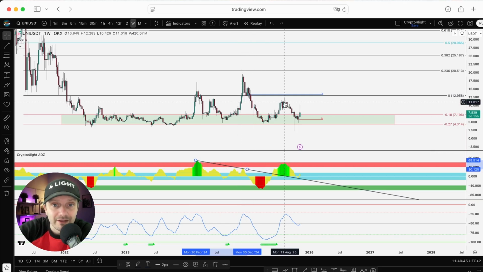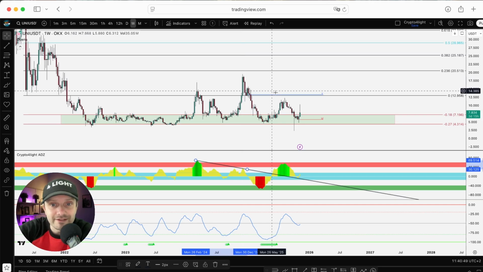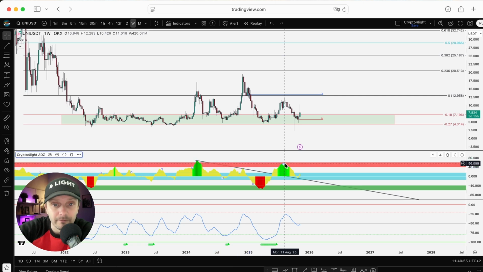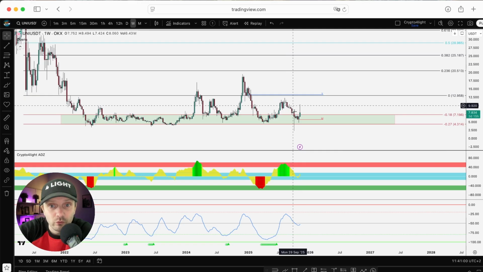But take a look at this top here, it was like 1946. Time to sell because of divergence on the weekly. Here was a time to sell because we were totally overbought. It's craziness, but the price is way lower.